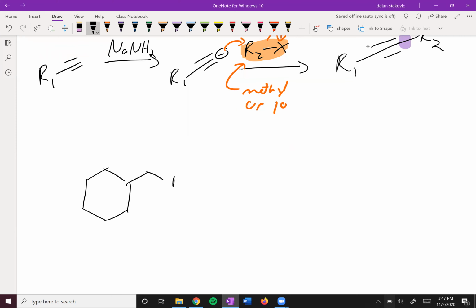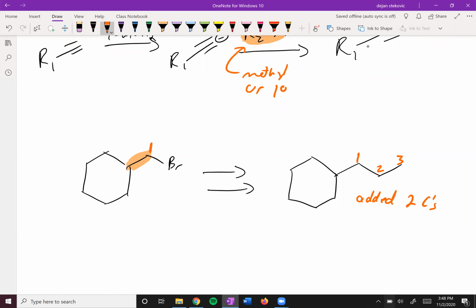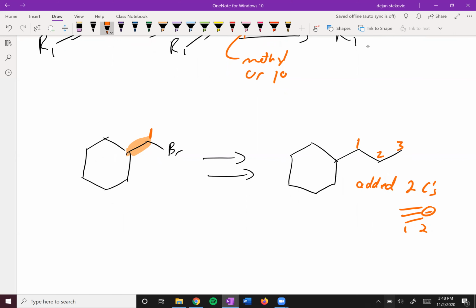So for example, if you see this component and then you want to do some kind of multi-step synthesis to expand this alkyl chain, right here we have this kind of methyl, and now we're turning it into a propyl. And so what we've done here, if we count the carbons, there's one carbon outside of the cyclohexane, and now there are 3. So we've added 2 carbons. And the only way we've learned how to do that is through this acetylide ion, right? So since we added 2 carbons, it must just be this acetylide, right? Carbon number 1 and then number 2.